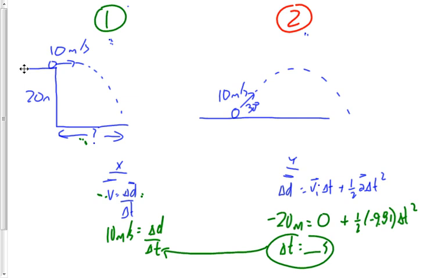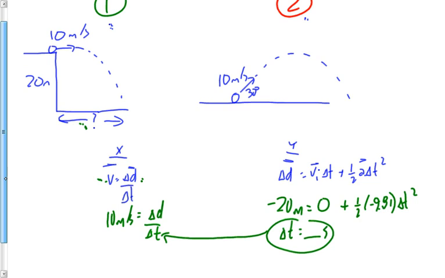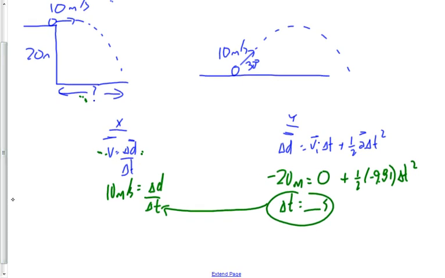Now, the second question, same basic 2 equations that we start off with, but the way that we analyze it is slightly different here. What's V for question number 2? What's VI for the x component? We don't know, do we? We don't know what it is. It's not 10 meters per second. I'm not going to write down a red 10 meters per second for problem number 2. Rather, we've got to get rid of that funny angle. We don't like funny angles. Let's get rid of it.